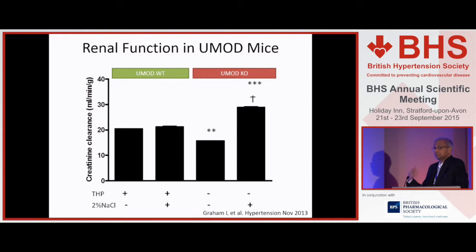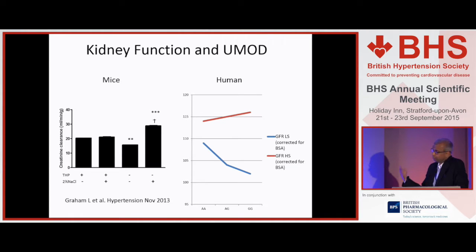So this would indicate that the GFR association of the UMOD SNP is related to salt intake. And it's very likely that the human GWAS studies relating our SNP to kidney function are probably confounded by the high baseline salt intake in the population. So we wanted to look at this more clearly in humans. This is again the Greco study. These are normal, normotensive males who are given high salt and low salt. When we looked at the low salt arm and the high salt arm, we saw the opposite effect. If you're on a low salt diet, you get one relationship between genotype and uromodulin excretion, whereas if you're on a high salt diet, you get the opposite effect. So that proves that there's confounding, and this is a blood pressure gene and not a CKD gene.